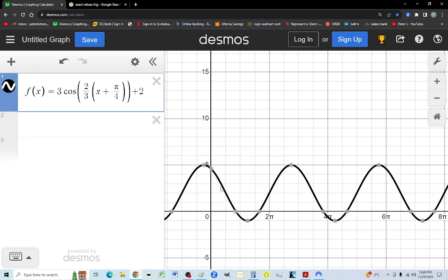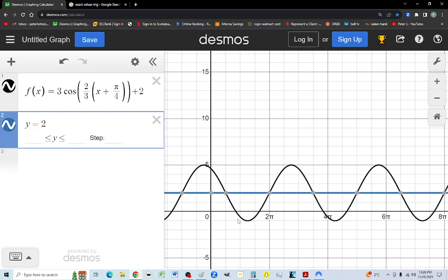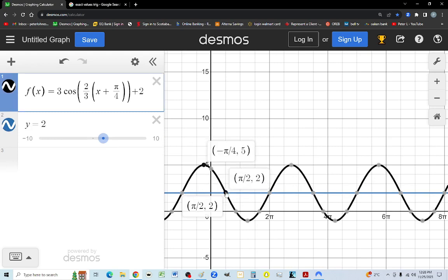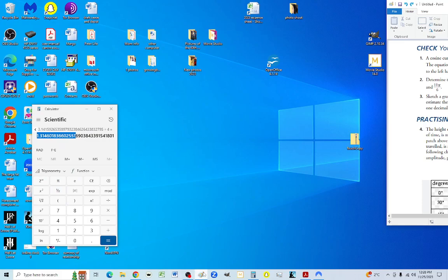Get rid of that. Where's my axis? 2. Yeah, so it's saying between the peak and the axis. So that's one way to figure out. You can figure out between the peak and the axis will be 2. So since it's 2.5, it's somewhere before pi over 2. But I mean, graphically, you'd have to do a really accurate graph and draw your y line through it and just roughly see where it comes to. Much easier to do it algebraically, or more accurately.